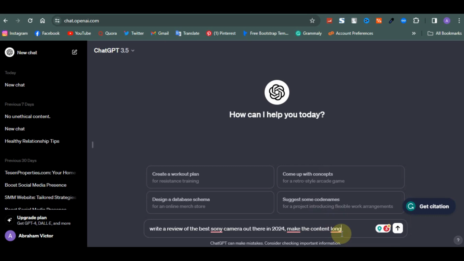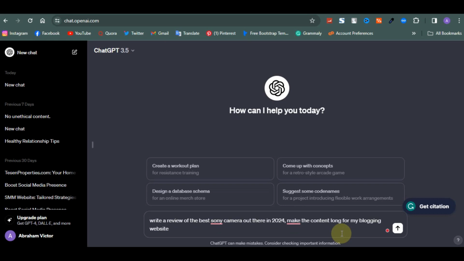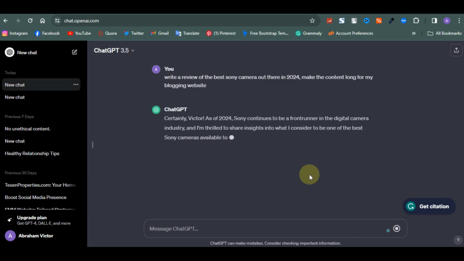But for me, I just like the easier route by writing to ChatGPT directly, as if I'm talking to someone. So: write a review of the best Sony camera out there in 2024. Make the content long for my blog website. So now this is it.